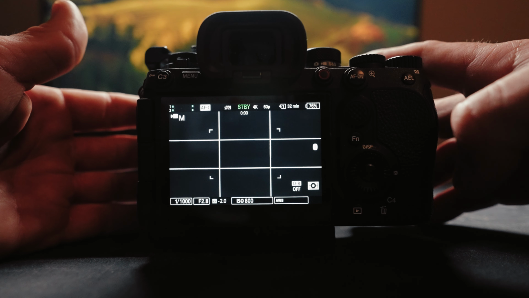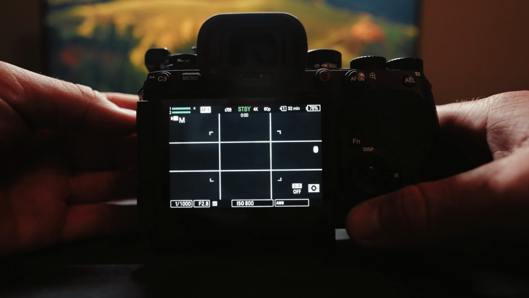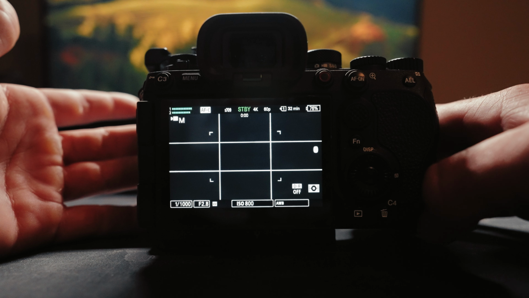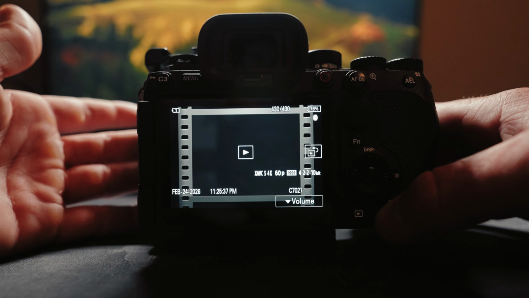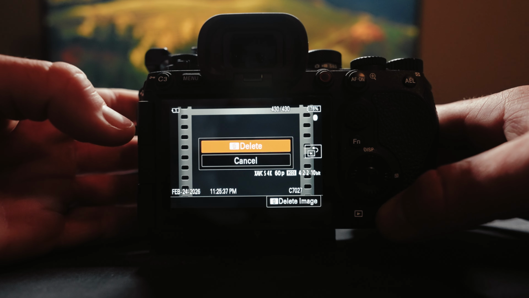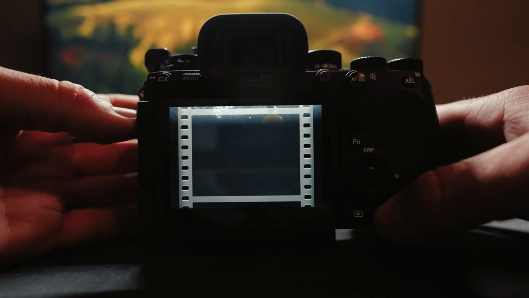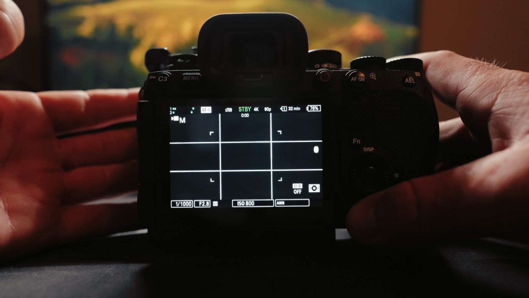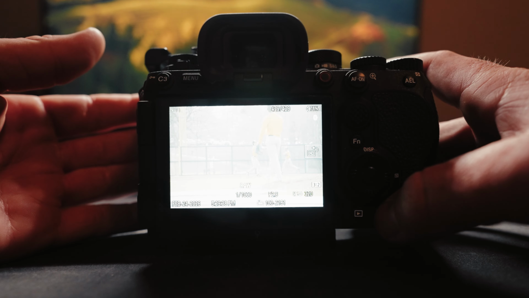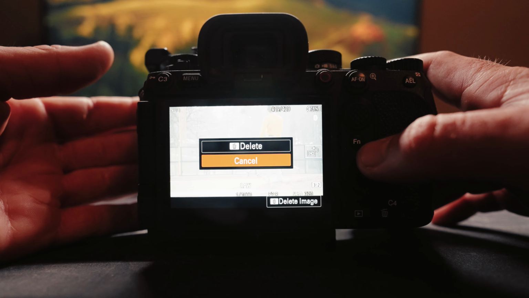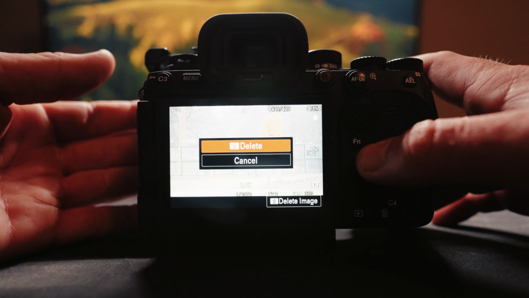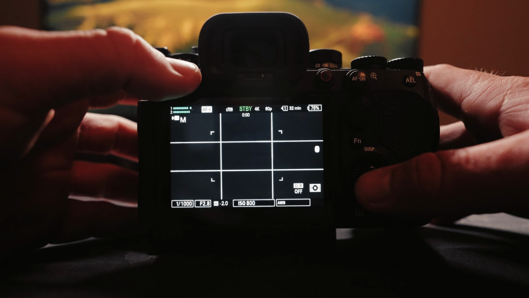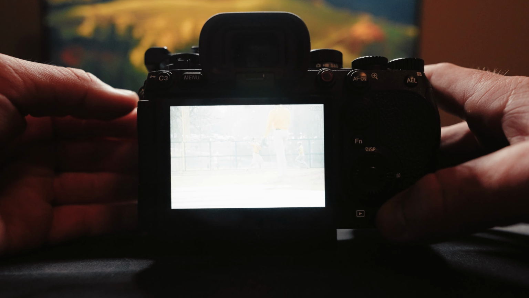So on this one, if I was to delete something, I would go, oh, that's touch operation. So if I was to delete something, I would go playback button, and then I would click delete, and it would already be on the delete, and I can just click delete again to delete that clip. Rather than, let's just say I had the settings off, I would go playback, I would hit delete, but it would start on the cancel, and then I would have to go up to the delete and then delete right from there. It's so much easier when I can just hit playback, delete, I know it's gone.